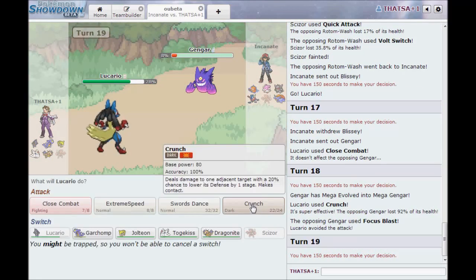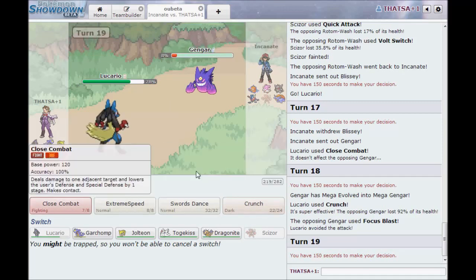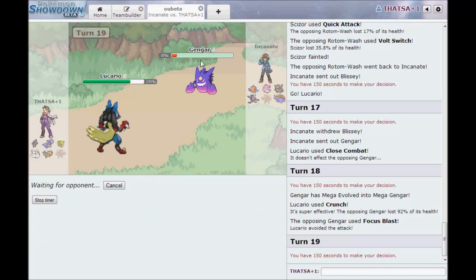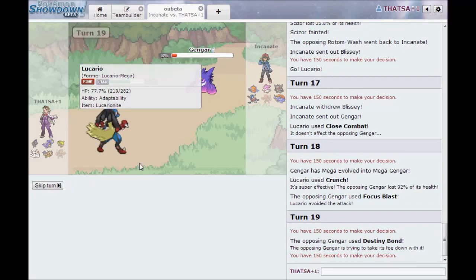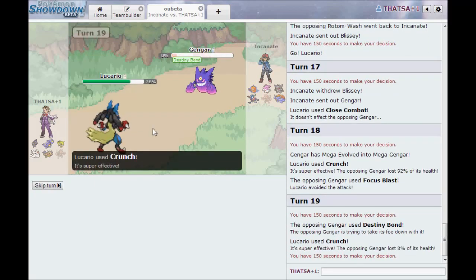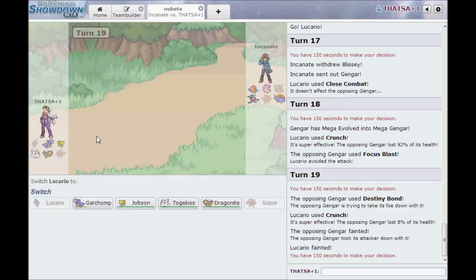But what also really sucks is I can't switch anymore, and I don't have Bullet Punch. Yeah, that's lame. That's really lame. He probably expects me to have it, but I just don't. So in this situation, when you're making your Lucario for your team, you really might want to put Bullet Punch on it. So both our Megas go down. That was not a good trade for me. I'm really surprised that Crunch didn't kill. If I was Adamant Nature, I would have killed it, but I would have been slower. And that's a trade-off.